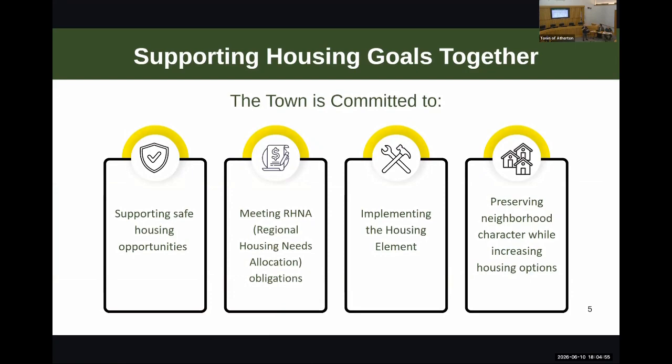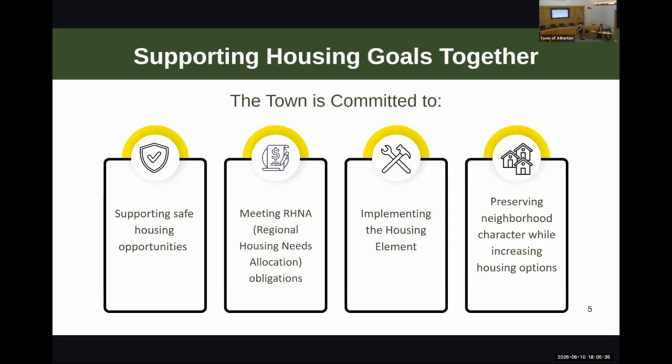So why are we doing this? Why does the town want to do this? We're committed to doing this because the ADUs provide an additional type of housing. Sometimes it's more affordable. Sometimes it's just a smaller unit. People are downsizing. RHNA that I spoke about just a minute ago, we can meet some of the goals by providing ADUs. And then both of those components implement our housing element, which was certified by HCD last year. And so we are trying to hit certain numbers, certain targets for providing new dwelling units.